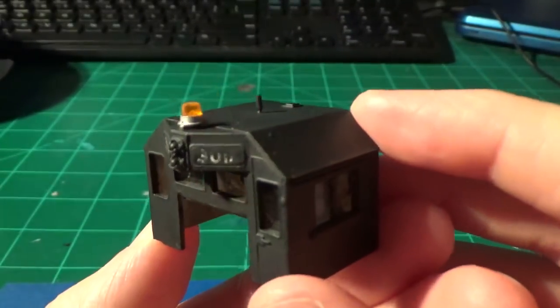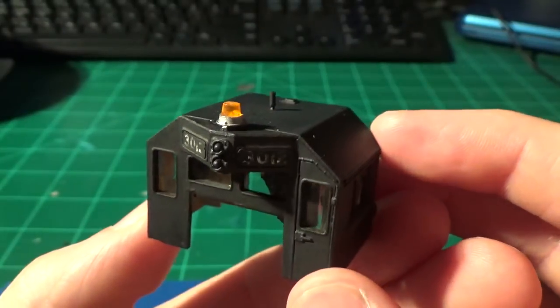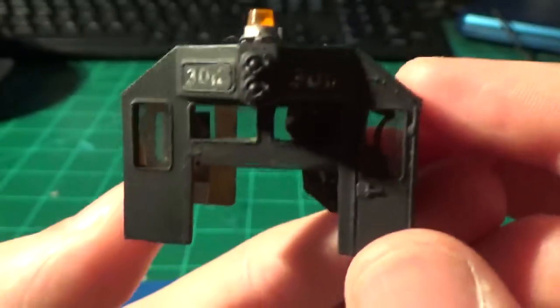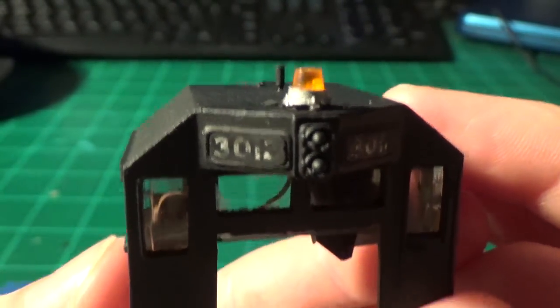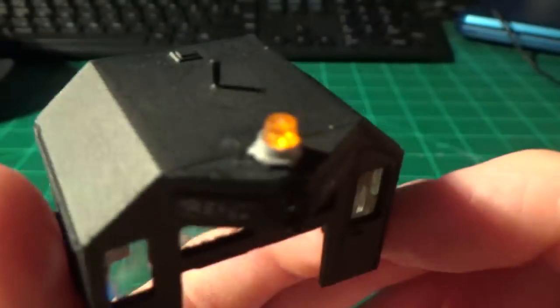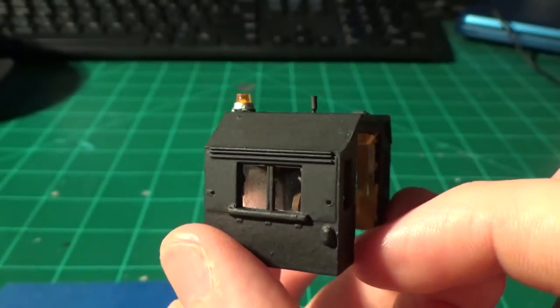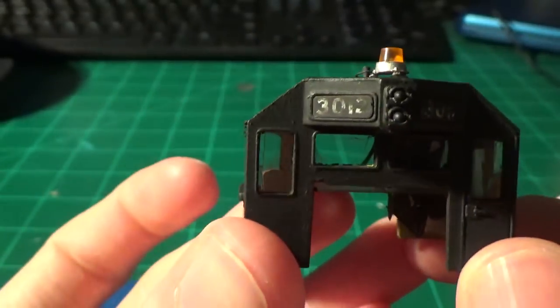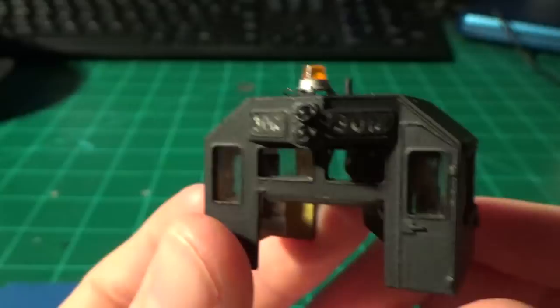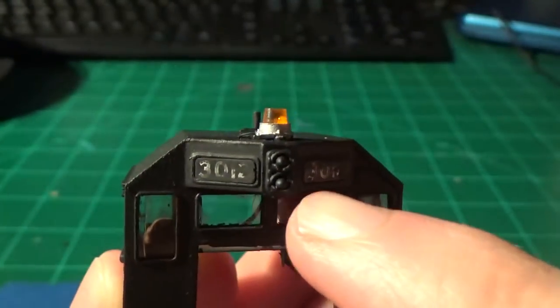Looking at the cab — everything is pretty much done and it's ready for snow effects. The cab in the movie was painted black for some reason, and so was the damage on the front. I'm not sure if they were trying to make it look like the cab got grimed over in the collision. You can still see the numbers bleeding through, so I masked those off and painted them by hand, and I put a more textured paint coat on with acrylic. The rotary beacon detail with the little cable is installed — I did the cable with brass wire. I'll put weathering in the windows too, with some tar splatter to make it look beat up like the movie.